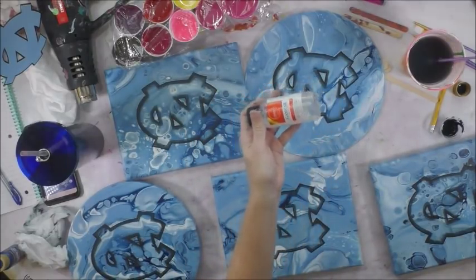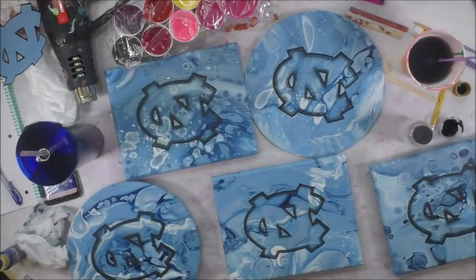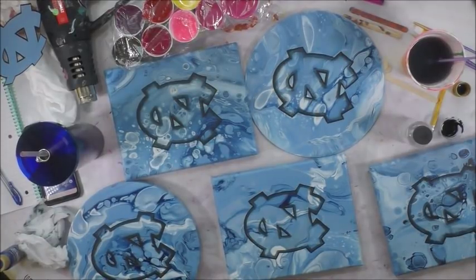And this works really well. You just put it on and you kind of just let it dry, and it dries pretty quickly. And it just gives a nice seal coat, and it's easy for smaller paintings that I do. I don't use it on large paintings, but I have used it on smaller paintings and it works really well.